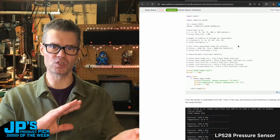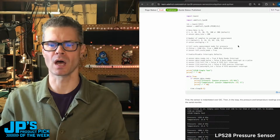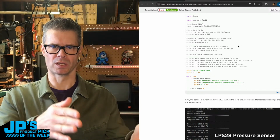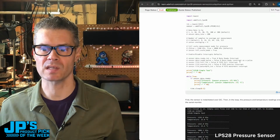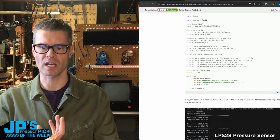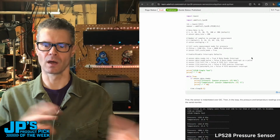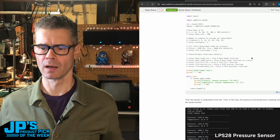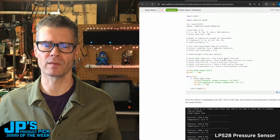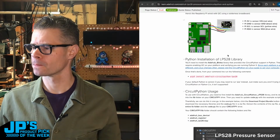And if you're going to be in the full scale, which is up to the 4 bar, or the sort of default non-full scale mode, which is up to about 1 bar of pressure. So that also has some, if you're using interrupts, there's sensor.data-ready. There's a pulse for that you can check, and then some other specifics that you can do on the code there that you can find inside of CircuitPython and in Arduino.